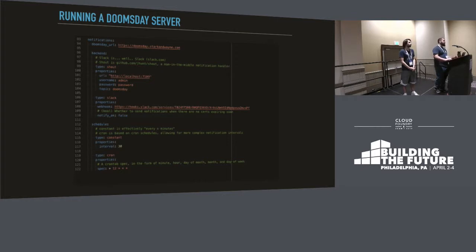It's a notification gateway built by Mr. James Hunt, and that can talk to many other things as well. It keeps track of the state of your notifications, so that if something's been passing repeatedly every 30 minutes, it's only going to tell you when it switches to failing as opposed to every 30 minutes. And then again, when something's close to expiring, it'll tell you then as opposed to all the time.